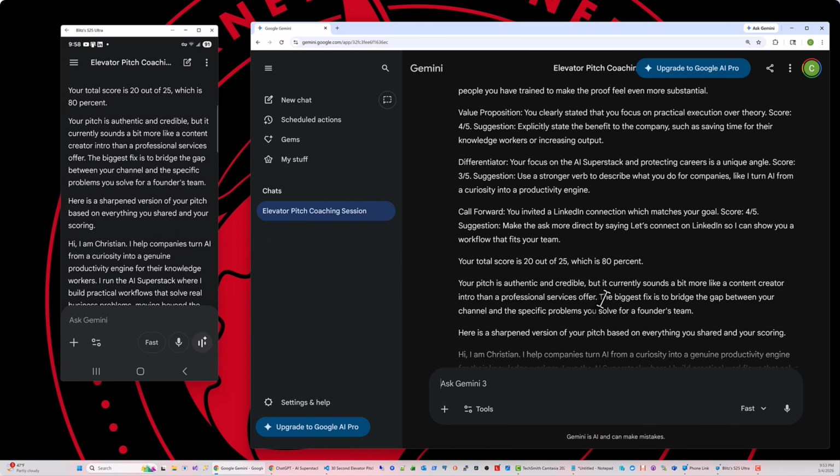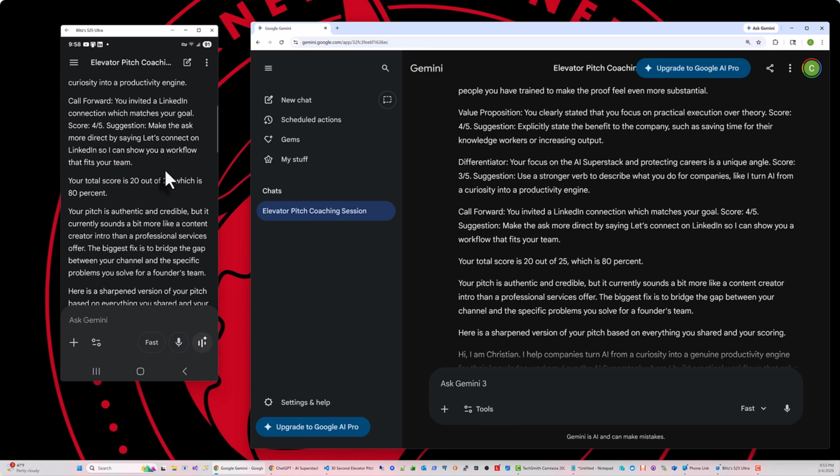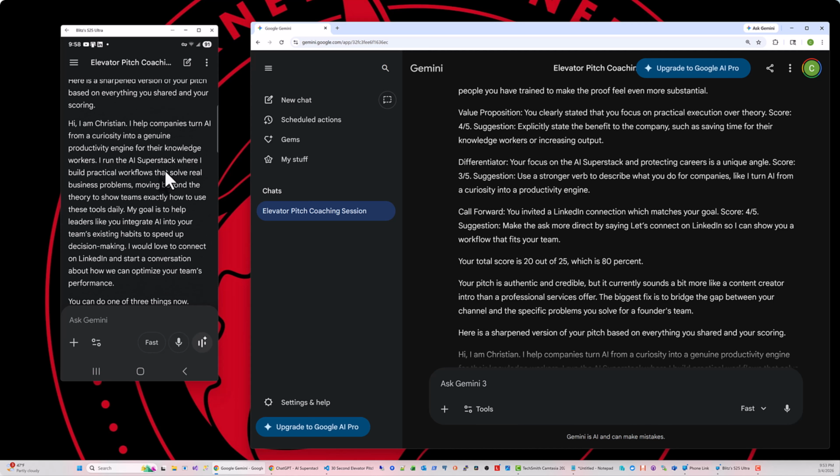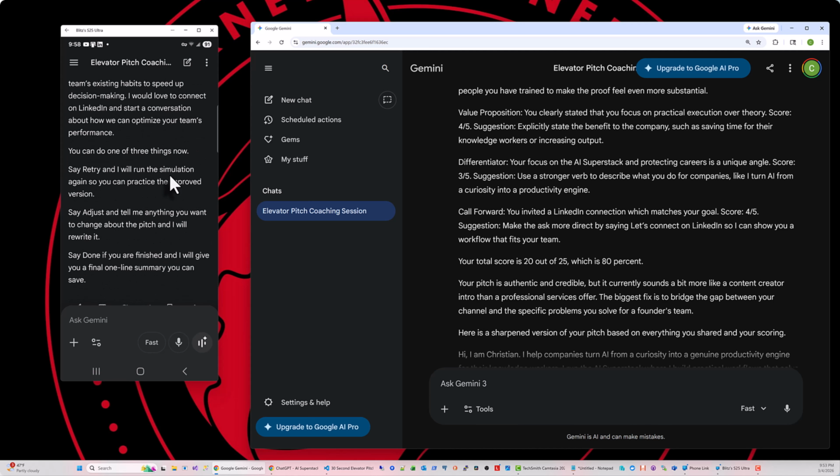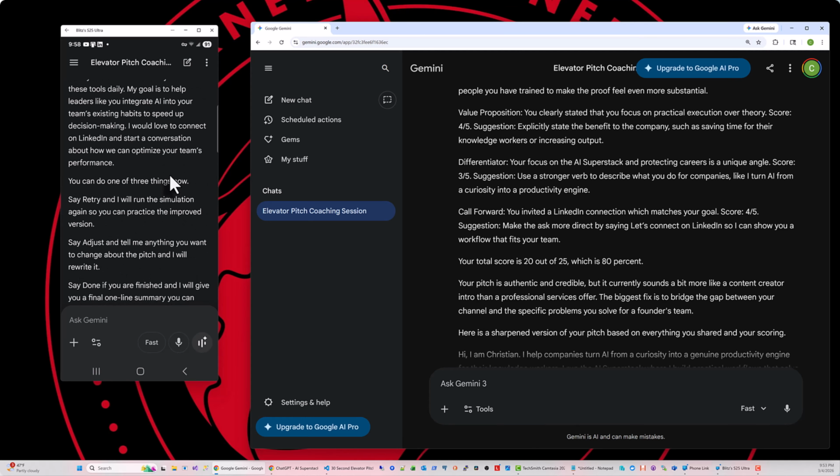You can actually talk to your browser and run these simulations inside your computer if you have your microphone connected to your computer or your laptop, and you can do it that way as well. So it doesn't have to be a phone. It has to be a gadget or a computer that has the ability to hear you speak clearly.